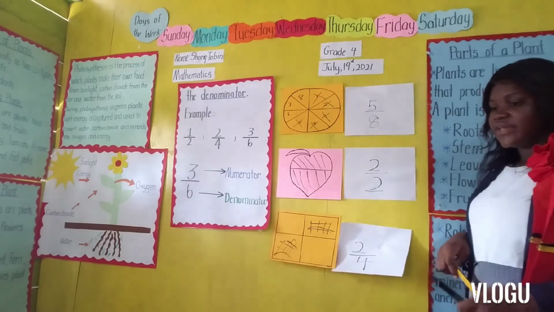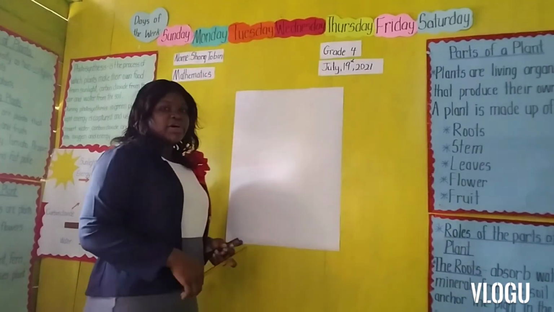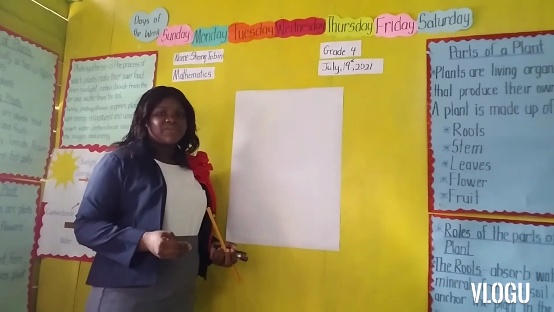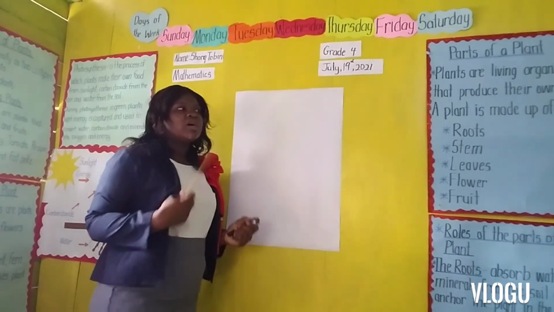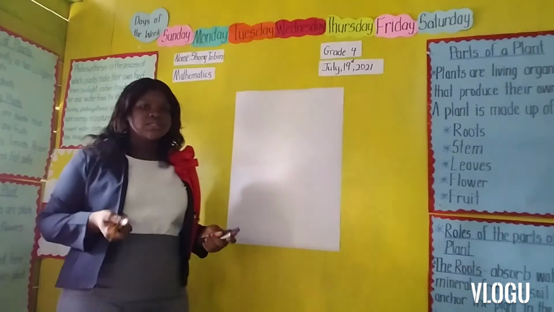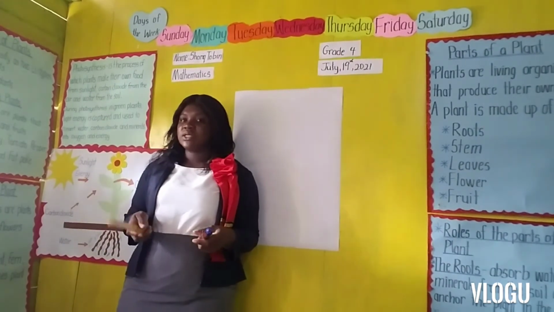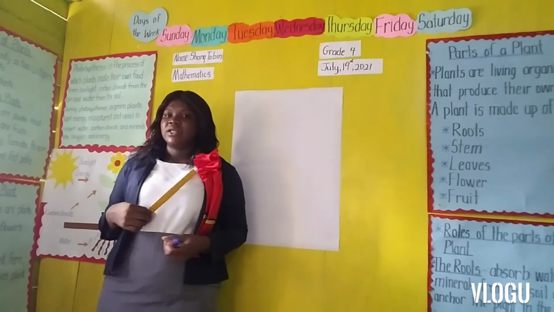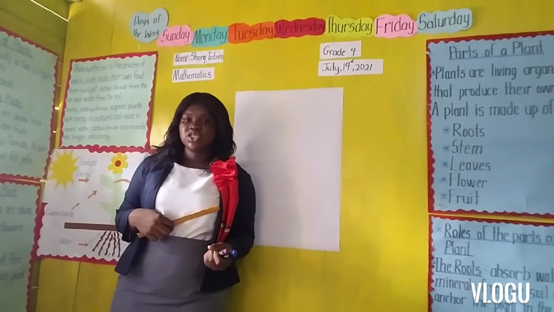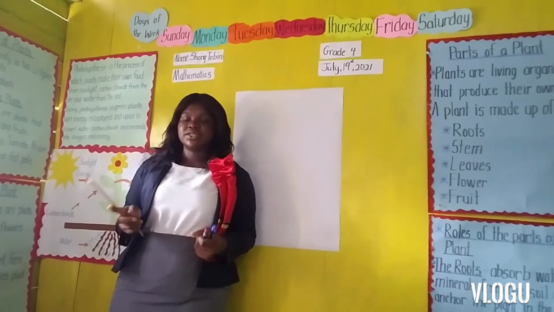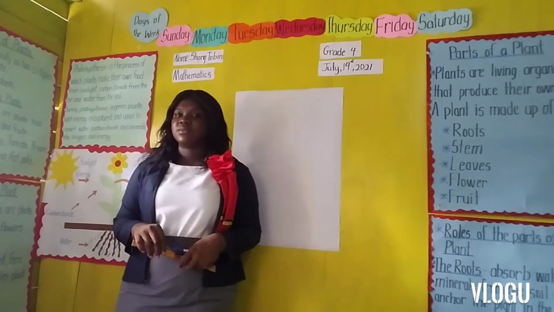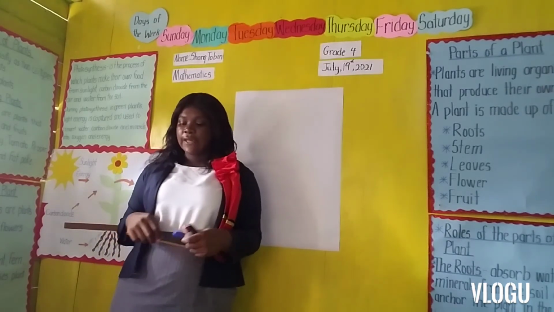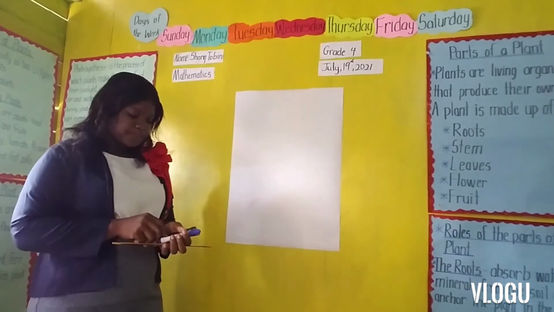Alright, very good. Now try to create and color a fraction of our whole. We're going to draw whatever whole you want to share. And then we're going to color it to show the parts. We're going to color to show the numerator. And then we're going to write the fraction, okay? Alright.